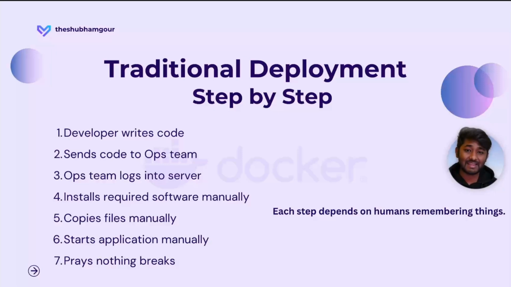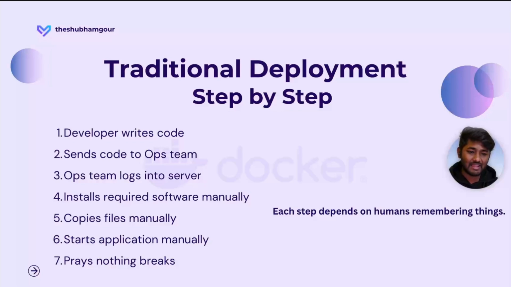Now, let us take an example which will help us understand what the pain point in traditional deployment was. Imagine that you are cooking food, right? It is defined in three steps. You cook the food, you pack it, and then you deliver it. Cooking the food is just like building your application, packing the food is just like preparing it, and delivering the food means it is deployed. No matter how tasty you made the food, how much hard effort you put into cooking, if it didn't reach the user, it fails.